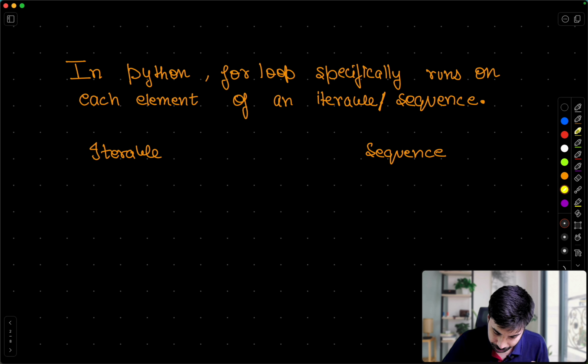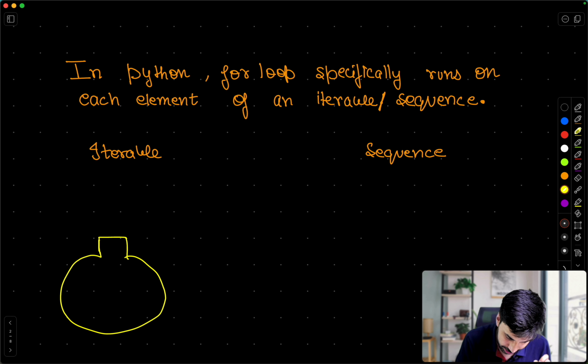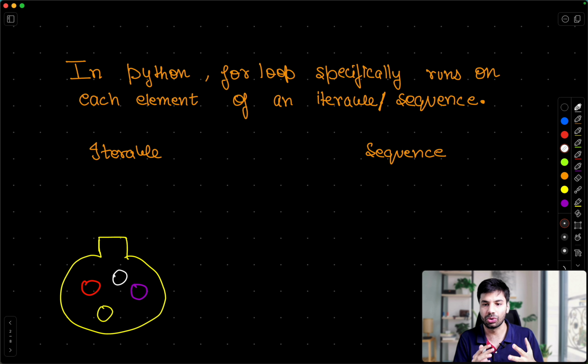So pay attention everyone. Let's say an iterable is something like balls in a bag. Let's say this is a bag where you have different color balls. I can iterate over them, though there is no order in them. I can say, give me the first ball, give me the second ball. Let's say I just have these three pens in front of me. Now I can choose one from them, but there is no order. When the balls are in a bag, you can say give me one ball, give me another ball, but you cannot say give me the second ball, second in the order, or second in this written sequence. So it is just an iterable that you can pick up one by one and work on.